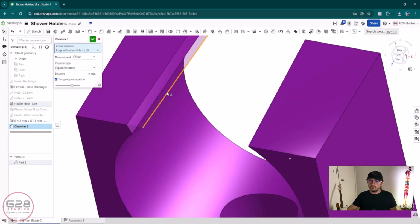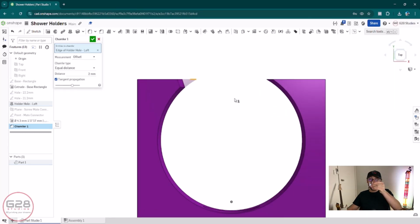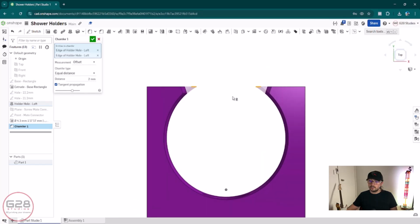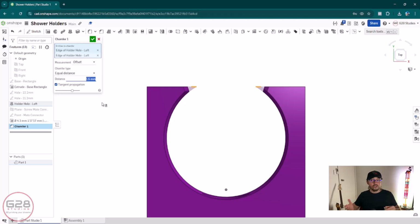So I'm going to select only that face, and I'm going to do the top view. And you know what? That's pretty much the similar, the same angle. So I'm going to select the other line, and that looks good. So that's the internal part. It really doesn't affect, well, if I go probably 1.5 just to make it a bit more, how would you say it, snugger? I wanted to close it a little bit more, but I don't want to go too far. So I want to stick to the dimensions of this one.